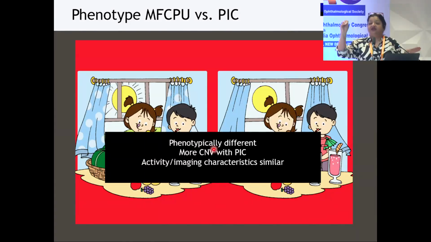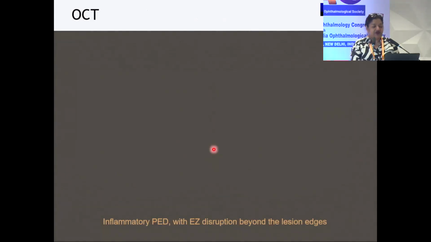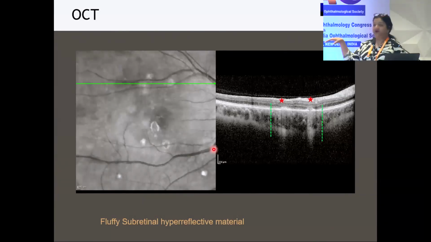So an active lesion in PIC versus an active lesion in multifocal was so similar that in the rest of the imaging that we looked at, we almost group them as the same. So when I'm showing you images, some may be PIC, some may be multifocal. I have obviously selected the better looking photos to show you, because I want it to be very classic. So on OCT, here's an example of an OCT image that shows an active lesion.